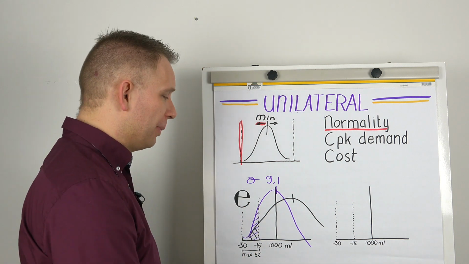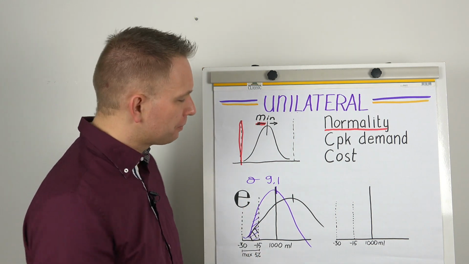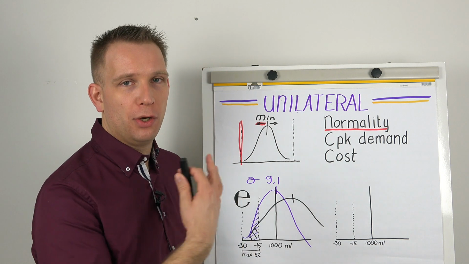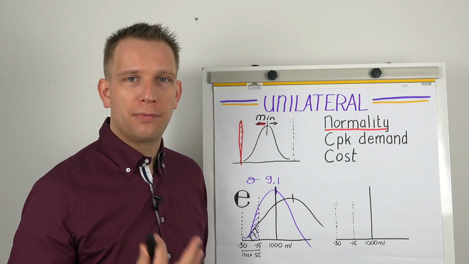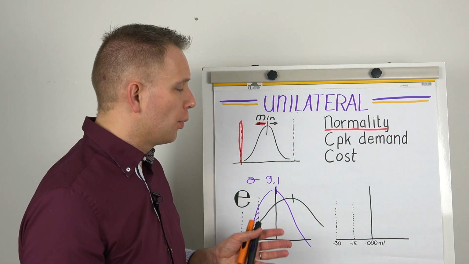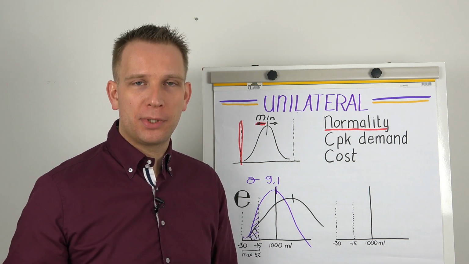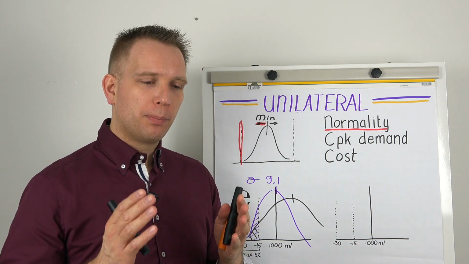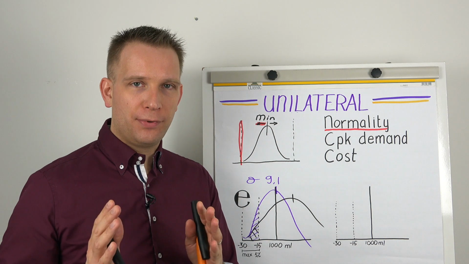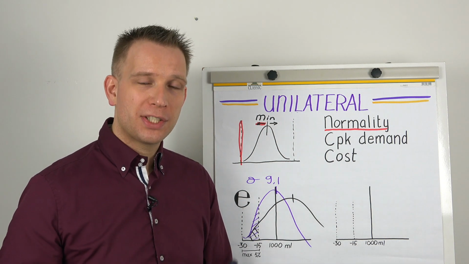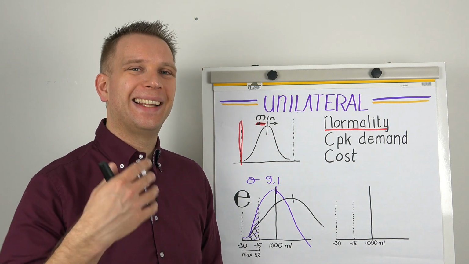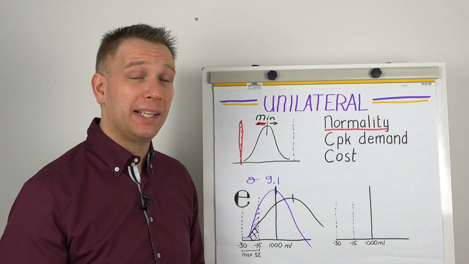Now, as I already promised, it's not the end of the story. Within Six Sigma, we often talk about the 1.5 Z shift. What we basically mean is that when we put up control charts, we will probably not see a shift in the centering of our process until the process has shifted at least by 1.5 standard deviations.